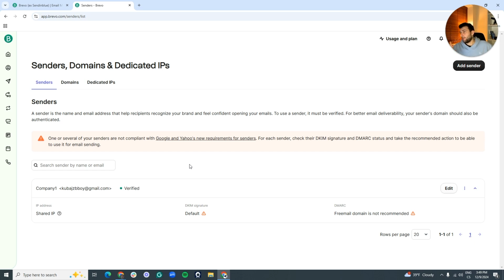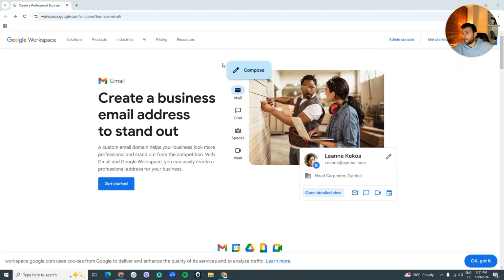If you don't have a custom domain, you will simply end up in spam and people will not read your email. So with that said, let me show you how to actually create your custom domain and create your own email address. All right, so what you're simply going to do is first create your own domain.